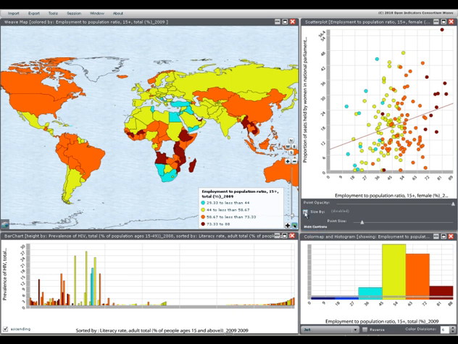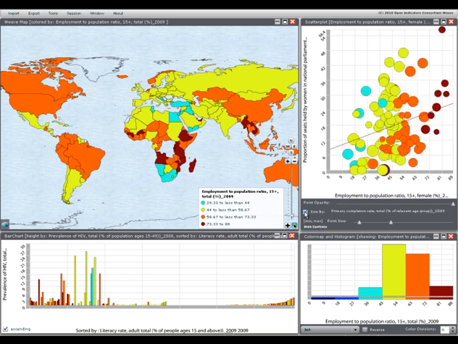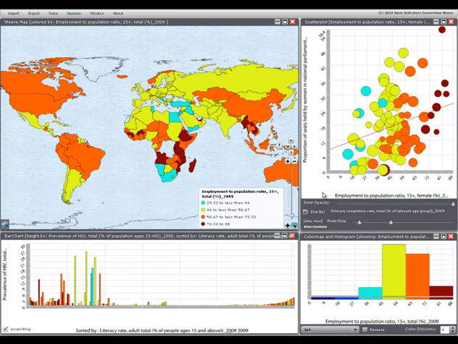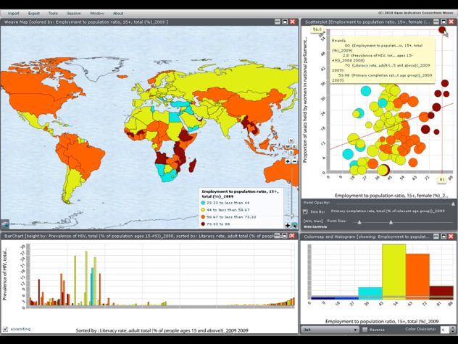To determine which indicator is signified by the size, we can simply click on the indicator. Now we get the same attribute selected. In this instance, the size represents the completion rate of primary schooling in 2009.